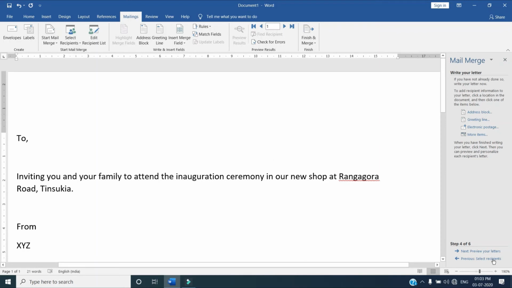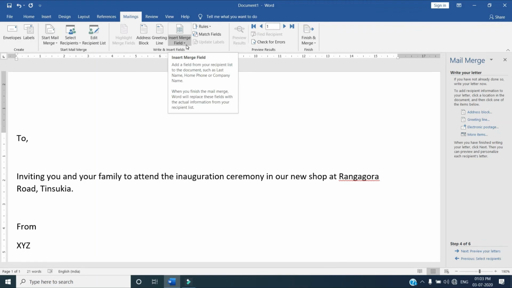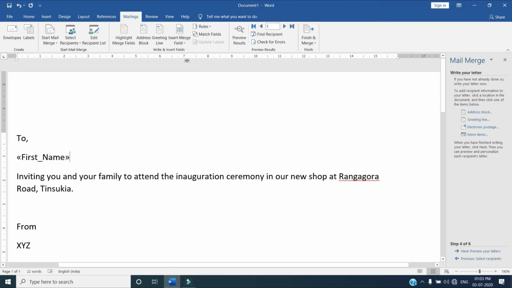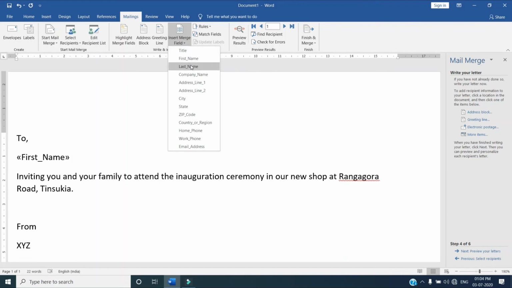Now next is Preview your letter, but before previewing your letter we have to merge the fields. Here, see carefully, Insert Merge Field. Click on Insert Merge Field, click on First Name, then give a space, then again Insert Merge Field, click on Last Name, because this is the last name we have chosen for the data source.